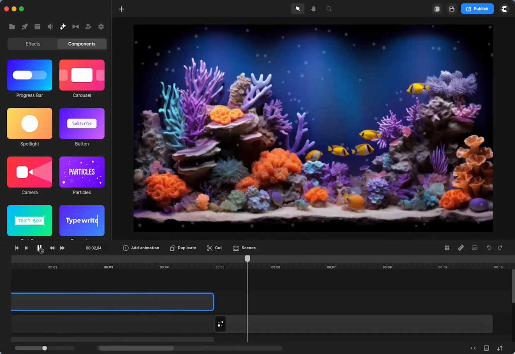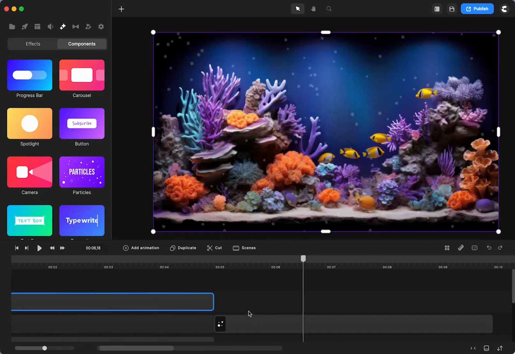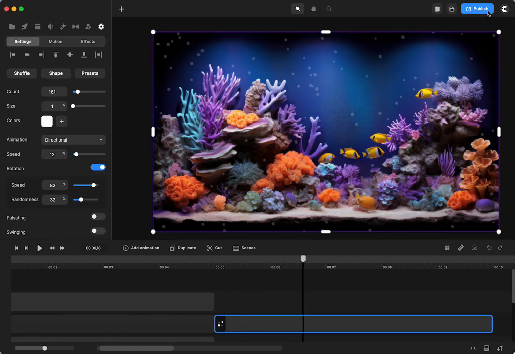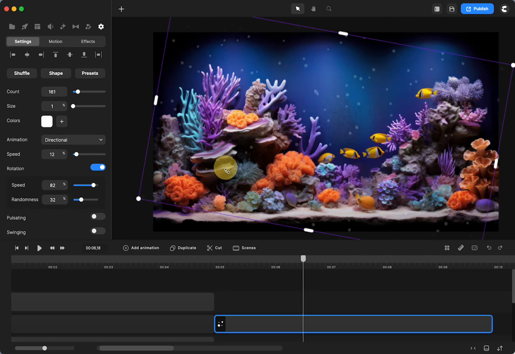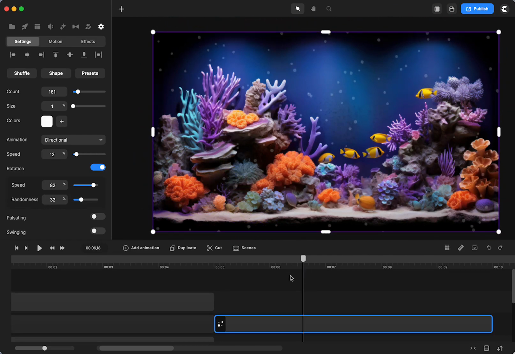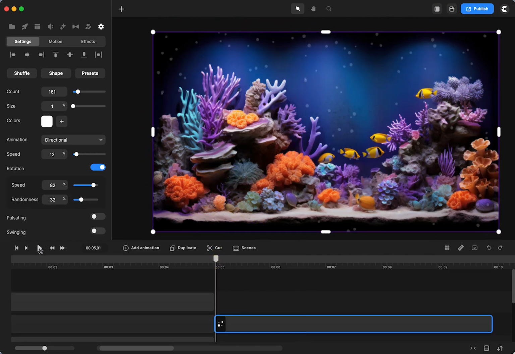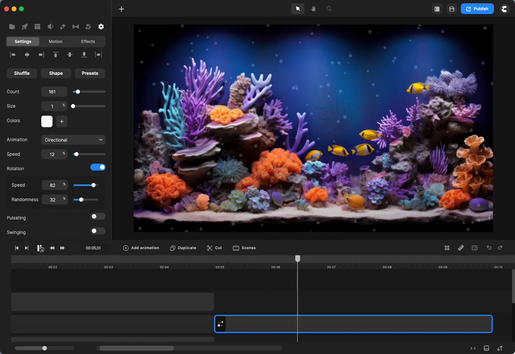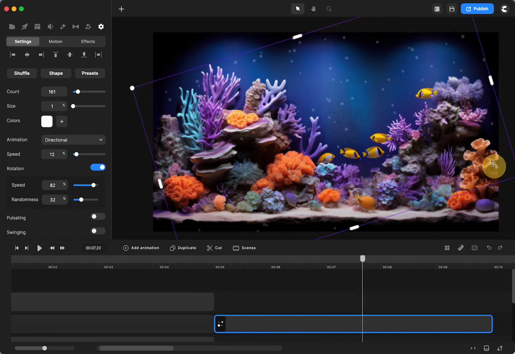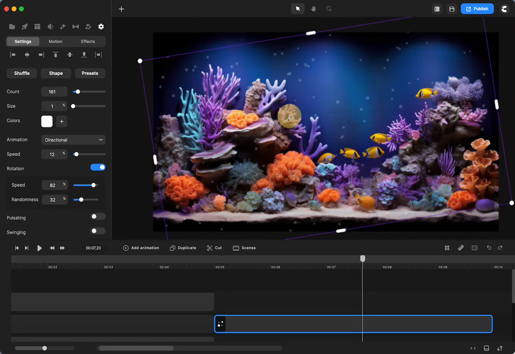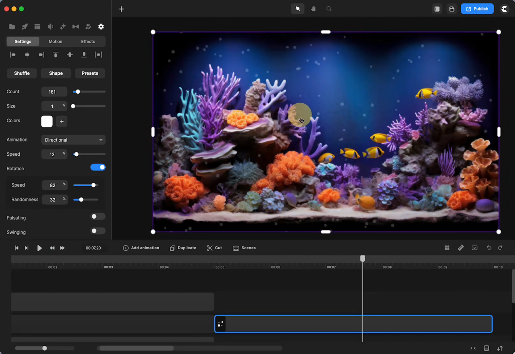But for the fish tank, I wanted it to go up. So all you have to do is turn it. When I turn this, the bubbles are now going to go down, which doesn't make much sense for a fish tank to have bubbles going down. But that is all you need to do to change some of the direction that you can make.